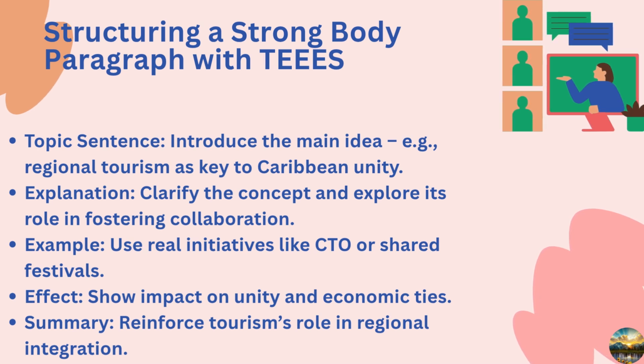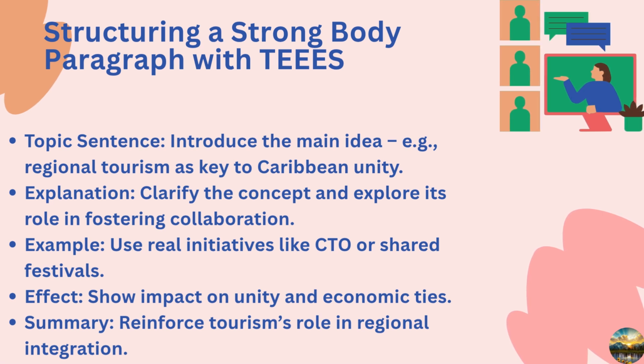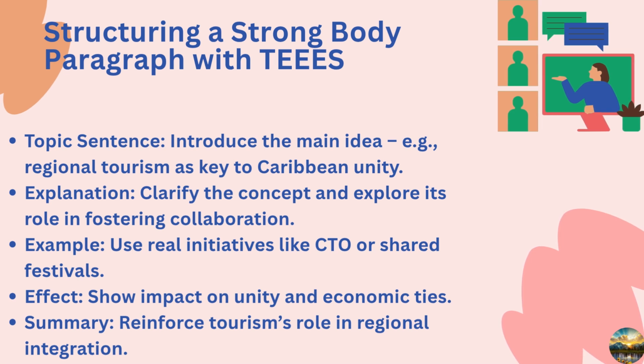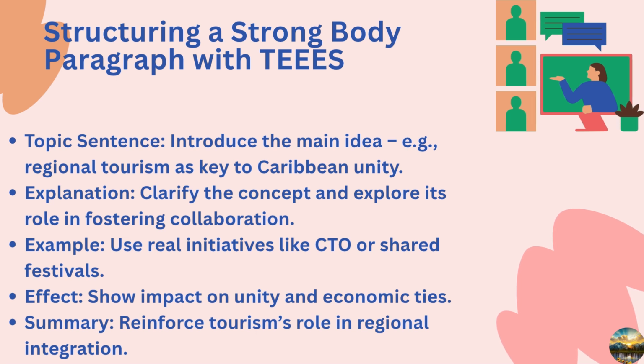The effect in tease is where you demonstrate the example's impact, highlighting the ways in which regional tourism promotes cultural pride, economic interdependence, and togetherness. Lazarine can also relate it to the broad objective of social, economic, and political union in the Caribbean. Finally, Lazarine can conclude by restating the primary idea, giving an overview of how tourism improves relations and advances the process of unification.